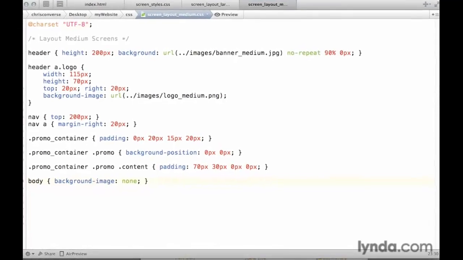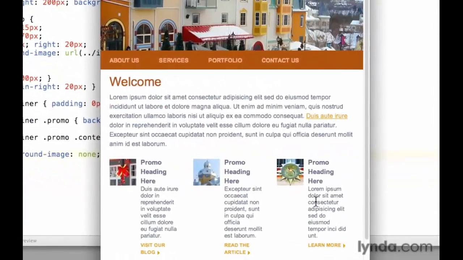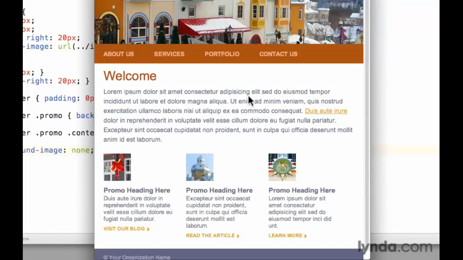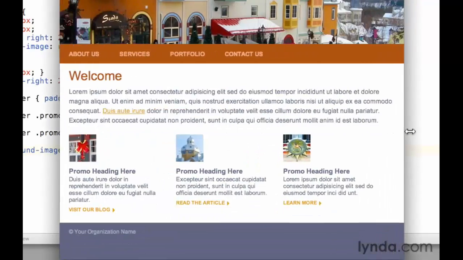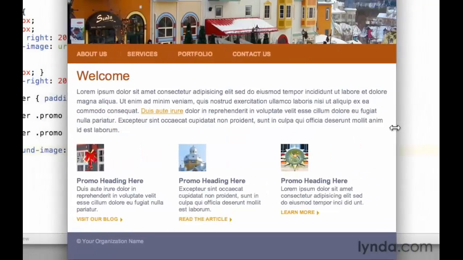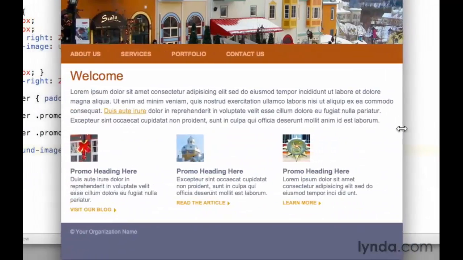Let's choose File, Save. Let's come back out to our browser. Let's hit reload. And now you see that the text positions itself 70 pixels down from the top and aligns on the left-hand side to give us the typography coming underneath of the images instead of floating over to the right-hand side. Now we have all of the CSS rules in place for the medium screens. Next, we're going to target the small screens.